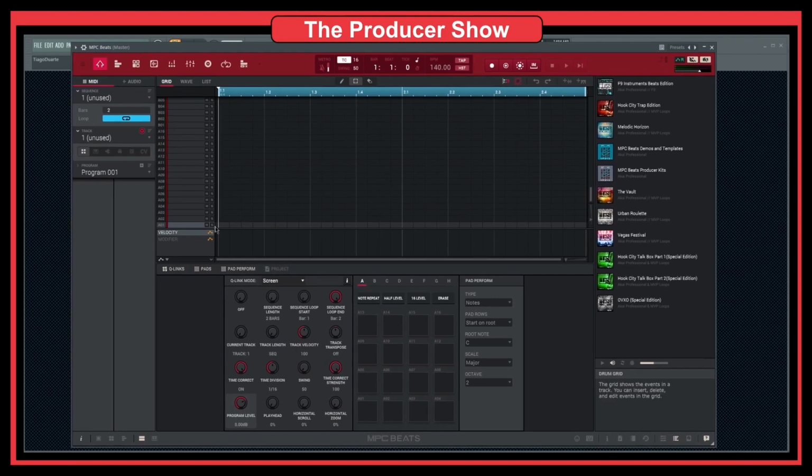I really like the workflow and everything, and as you can see, I have a bunch of extra packs that I bought on sale, and it has some really amazing sounds, especially for hip hop. But again, I don't like it too much because I can only use a single instance on my DAW, and I think that's not a good limitation.